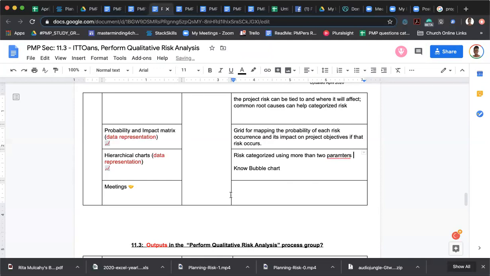All right, hierarchical chart. Okay, and then meetings. This stuff had a lot. All right, so we know the importance of meetings. I think yesterday we talked about also, like, you need to meet with everyone to discuss the risk that could happen on the project. It should also be something that happens frequently, like not frequently, but you should have certain time set aside to discuss this. Right. And then you'll talk about other risks that's coming up along the project.